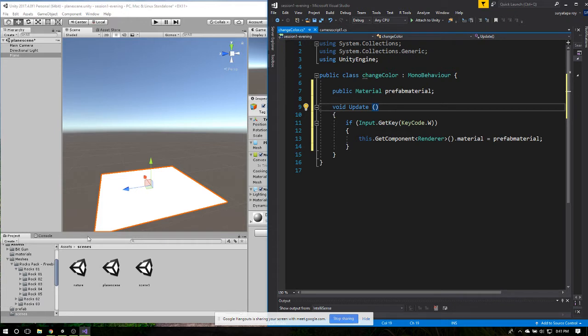So you took off the void Start. Change Color.